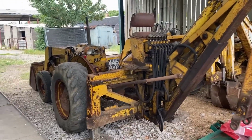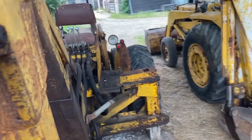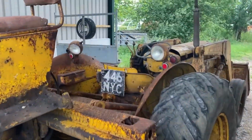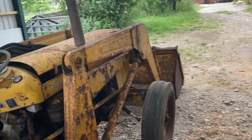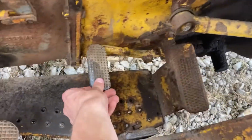You can see in the book it says 1962, but I'm pretty sure it's a 1959 machine, one of the first Massey diggers, because it's got a 35 back end, not a 65 back end as all the later ones did, like this one, like the 203s. You can see it says Massey Ferguson there on the side of the bonnet. It's only got the one clutch pedal, not dual clutch, and only one brake pedal, the MF702.